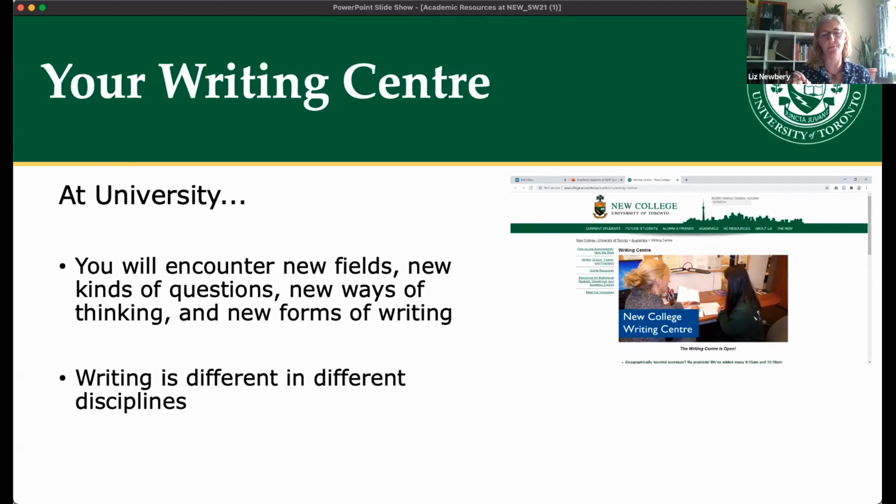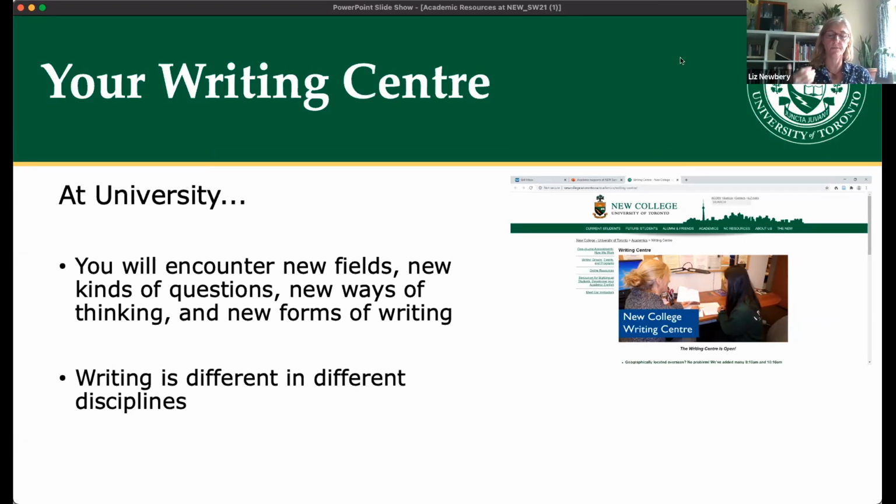A couple of the key differences are ways of thinking about knowledge and the range of choices available to you academically. So at U of T, you'll encounter entirely new fields of study, like sexual diversity studies or urban studies or neuroscience. And even fields that you might be really familiar with, like geography, will offer much more specific courses. Like instead of taking grade 10 geography, you might take a course called, and I looked this up, the Spatial Organization of Economic Activity. So there's a lot of specificity in what you're going to be studying.